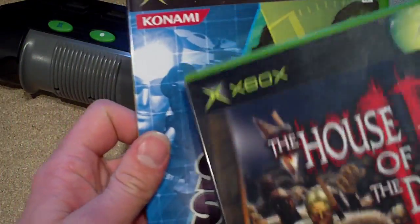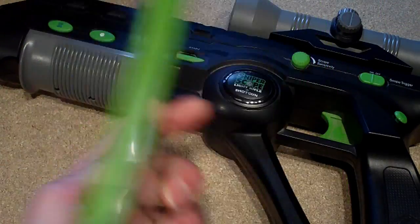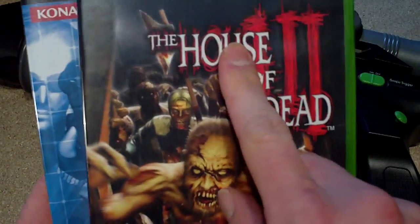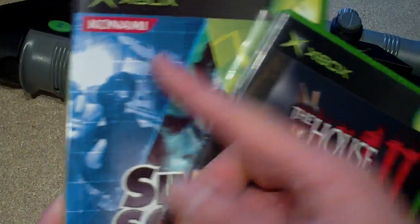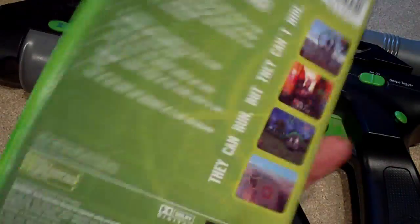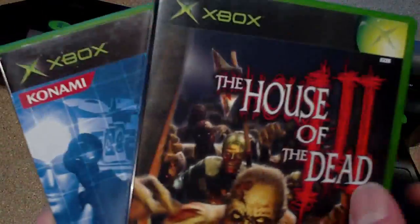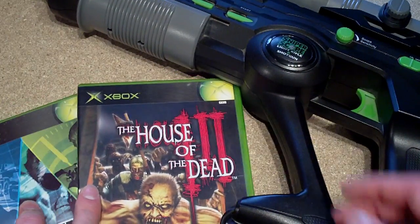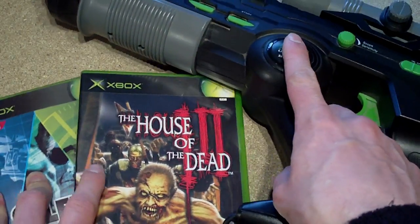That's got the three arcade games in the one disc, that's pretty cool. They won't cost you very much money nowadays. I think that was like 3 quid. That was about 4. I know you can get that for cheaper. But definitely check these out if you're into your light gun games, and pick one of these up if you can find it.